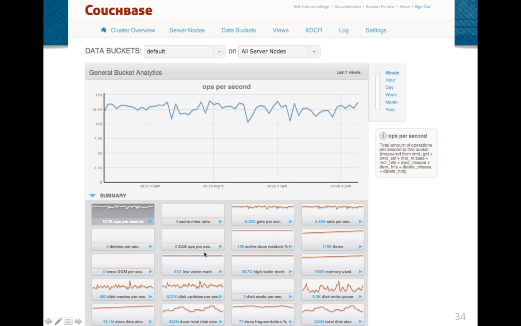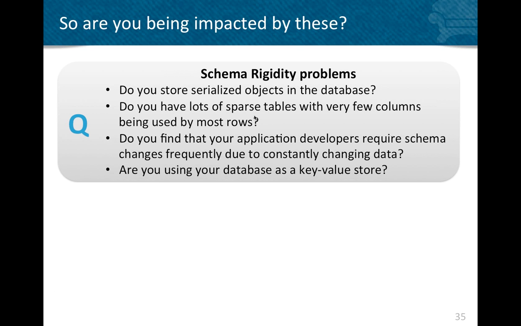This is actually a view of our monitoring console. Here you see that you have lots of stats, almost 100 different metrics to give you visibility into what is going on in the system. You can look at it cluster-wide, in this case it's cluster-wide, or you can drop down and select a specific node and drill down into the server to see what's going on with that specific server.